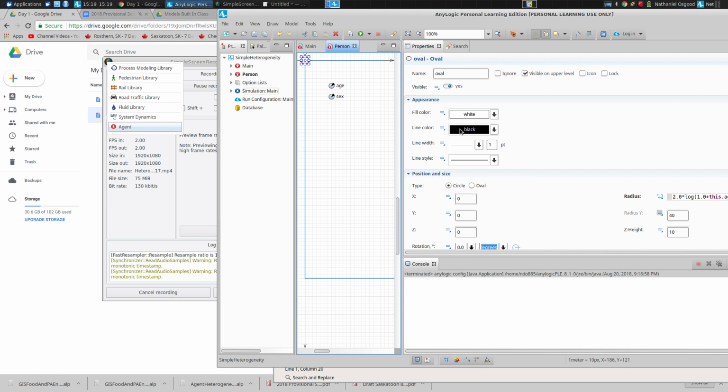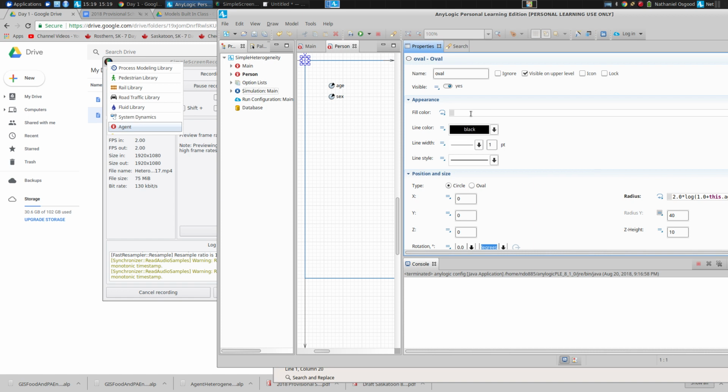Yeah, I need to click this thing to turn it into a dynamic variable, a dynamic quantity. Okay, ladies and gentlemen, let's now specify them to have a color according to their sex. Now, there's a couple of different ways that we can do this.